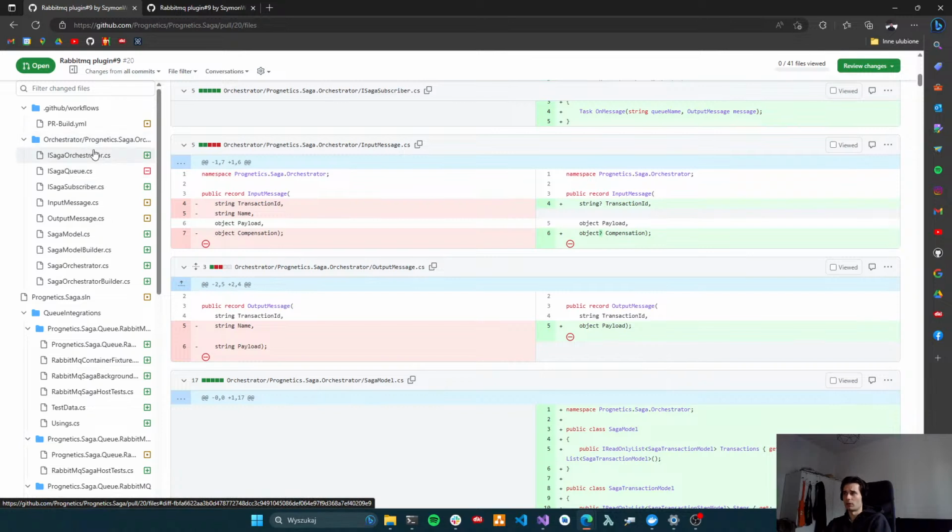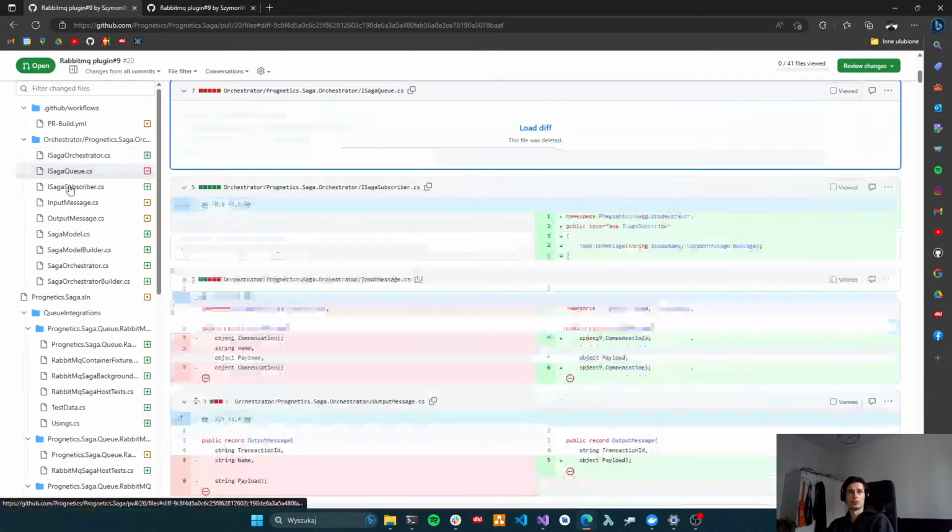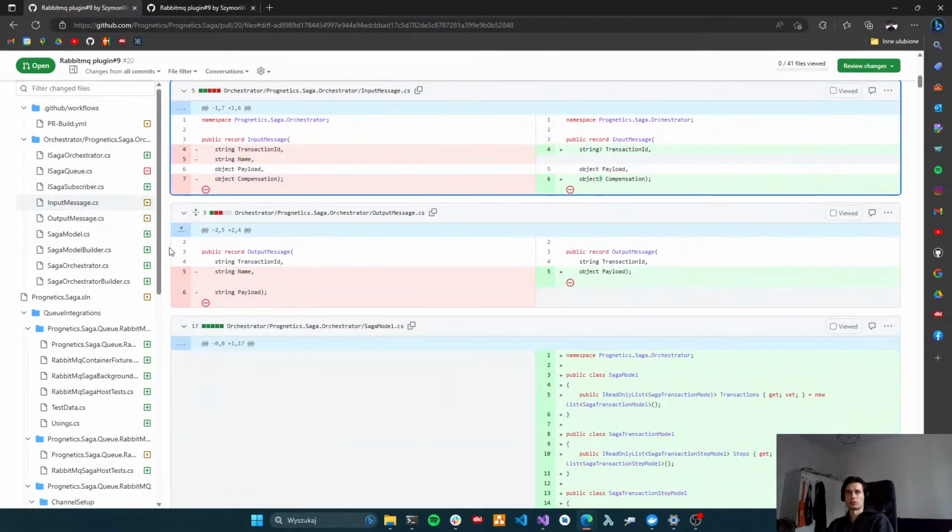This orchestrator will be the topic that we will explore in future streams. But for now, some interfaces and basic structures.